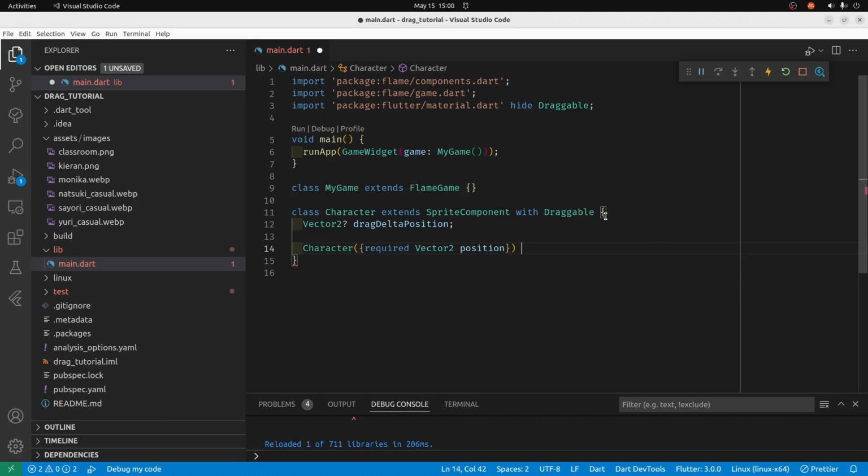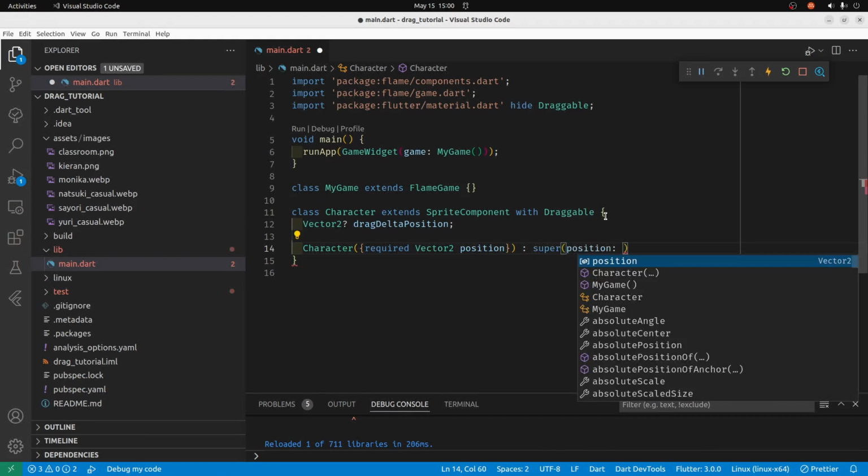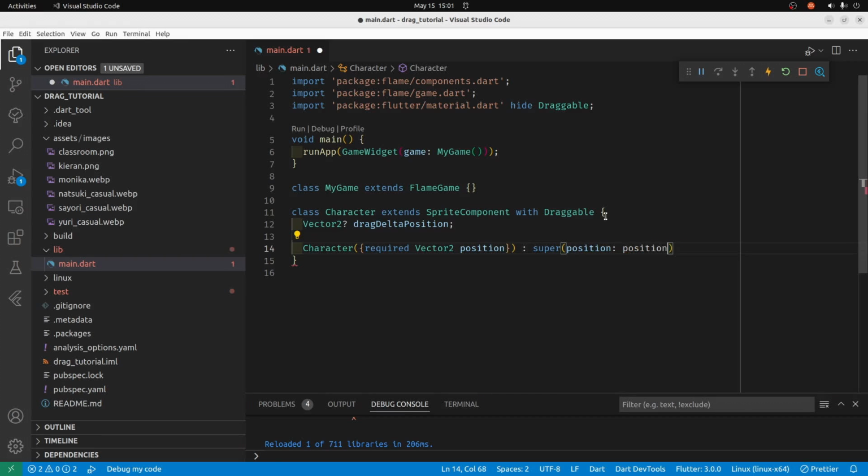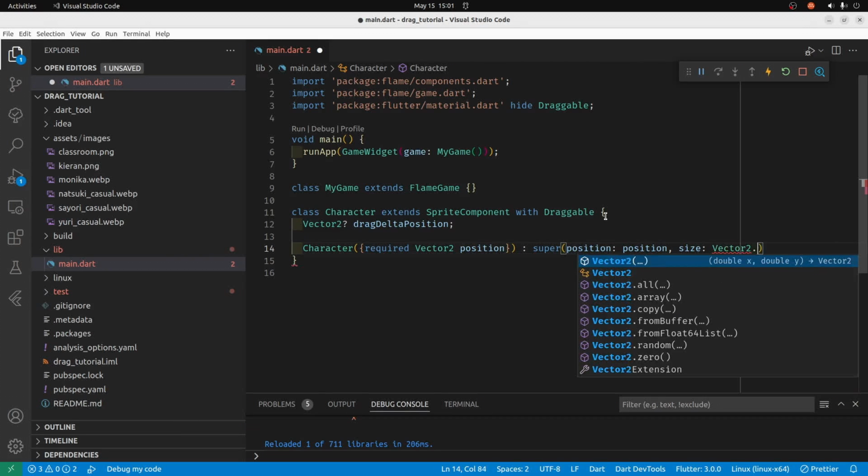And then I'll pass that position over into the sprite component. So the super is the sprite component, and the sprite component has position. So this is where we're going to drop the character down at. And I think I'll make the size right here as well too.